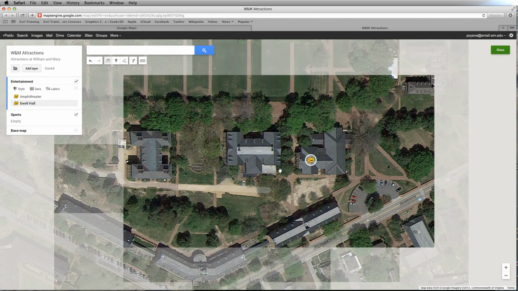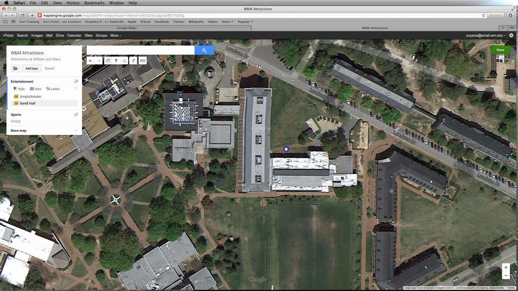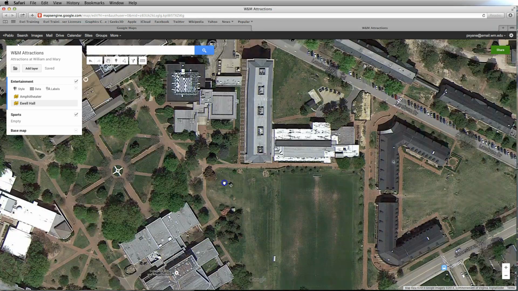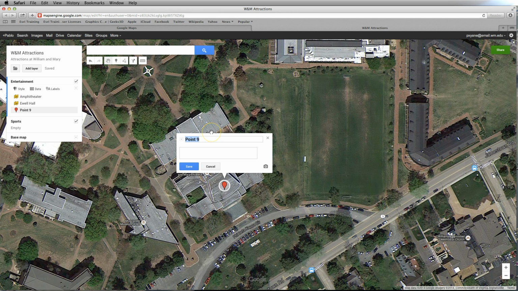And since we're on a roll with entertainment spaces, let's do PBK. And what we will do again is select the marker, go to PBK Hall, put a marker on it, and give it a title. And we'll give it a brief description.